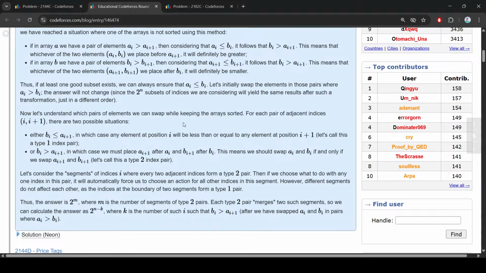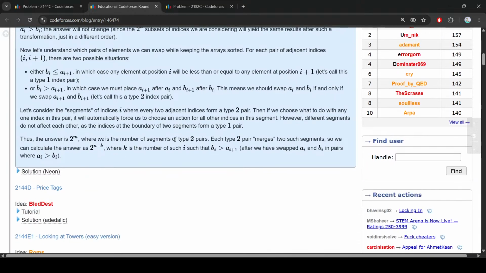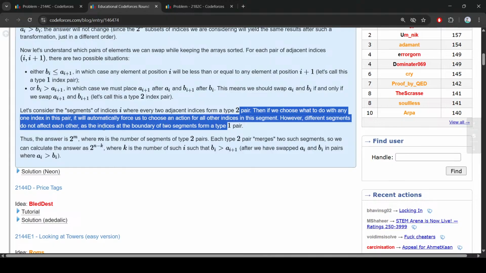For each adjacent index, there are two possible situations. Either B_i is less than or equal to A_{i+1}, in which case any element. It's confusing.